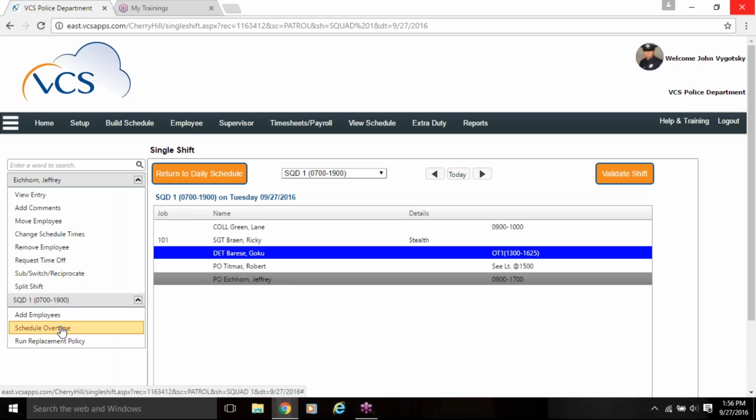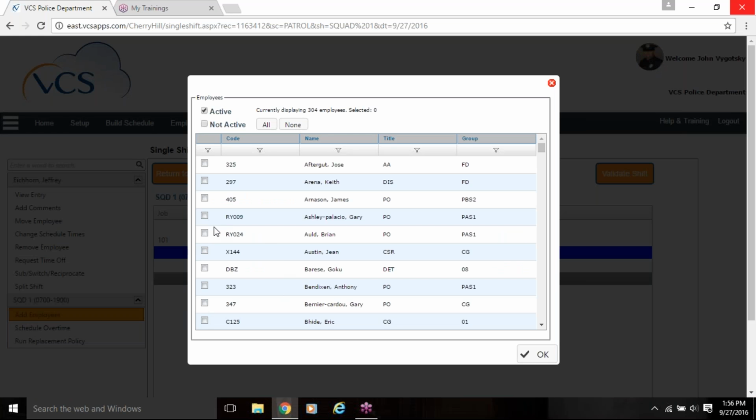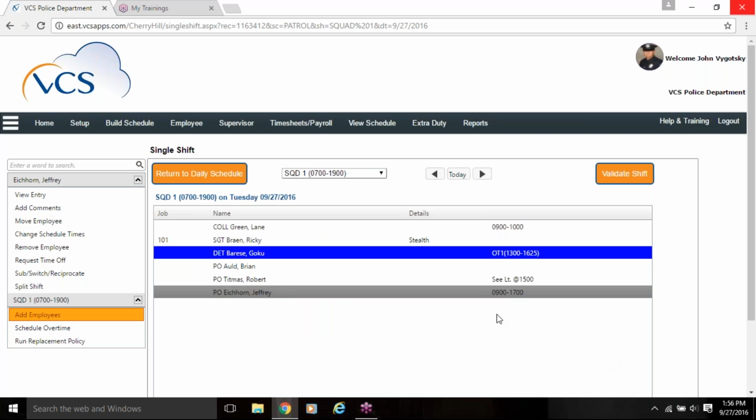Now, as a supervisor, I can come in and either add an employee that's not an overtime basis, so maybe you have part-time employees or maybe class 2s or different statuses that you can add an employee in. I can click on add an employee, pick what employee I would like to add to the shift that day, and just click OK, and that employee goes on to the schedule.